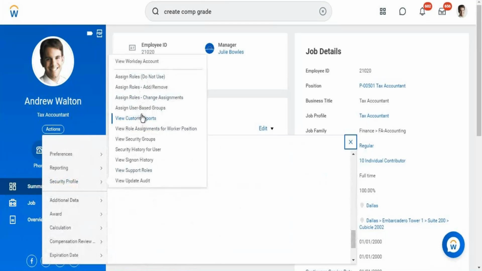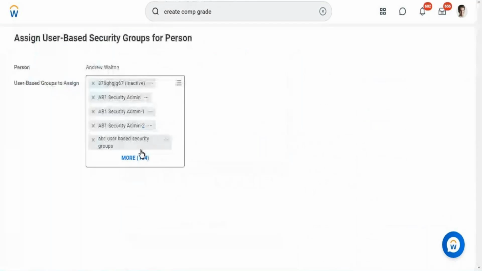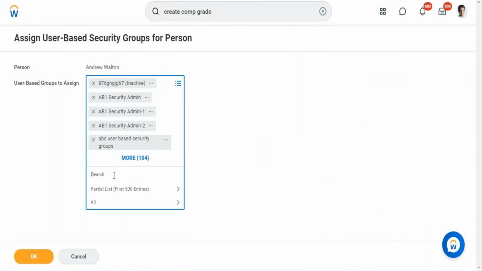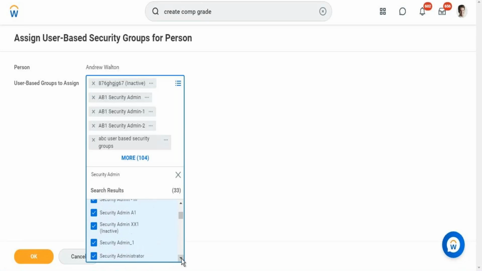You're seeing System Administrator, which is nothing but a security administrator. It's already assigned. This is the delivered security administrator security provided by Workday. If this is assigned to you, you can make any kind of security changes in Workday.